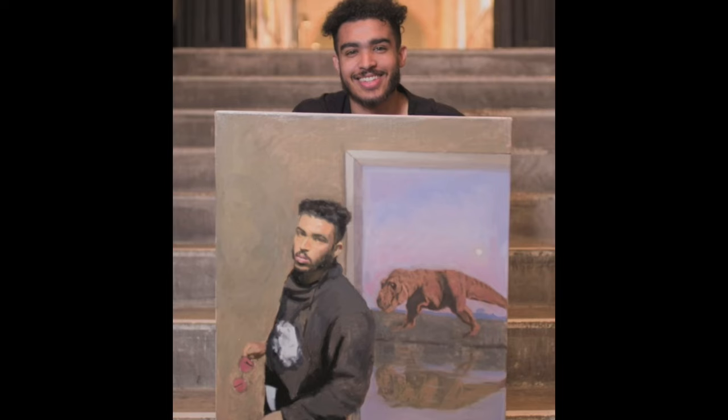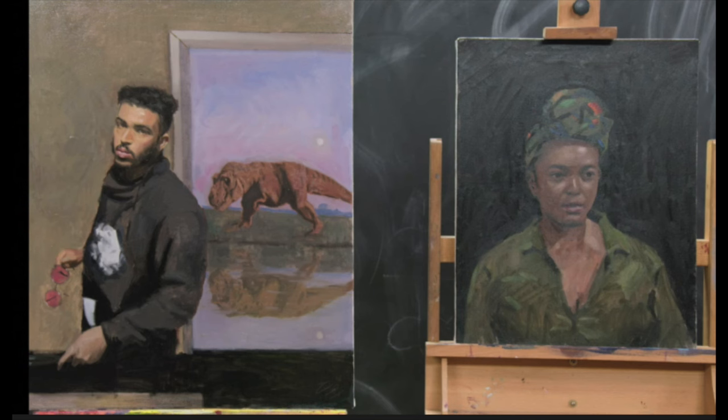Finalist number two is this one. I'm going to call him Tyrannosaurus Rex guy. This is a fine portrait — I enjoy the humor of it as well. Here is the picture that won him his particular episode and brought him to these semi-finals. I was not a fan of the portrait he did that day — it did not resemble the sitter at all. I also find the palette extremely dull. That's a choice, and I understand that. Let's watch how this day progresses.